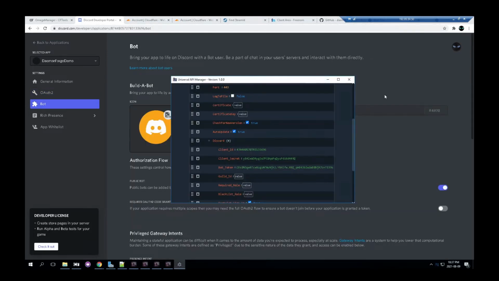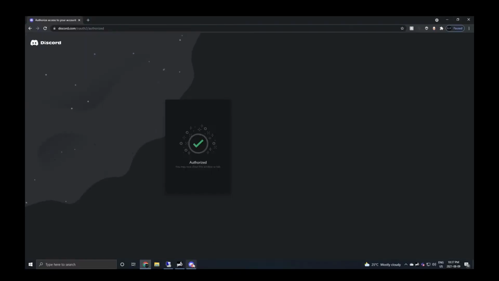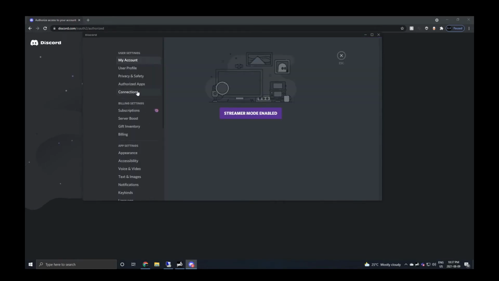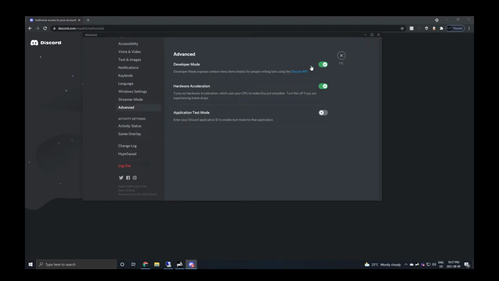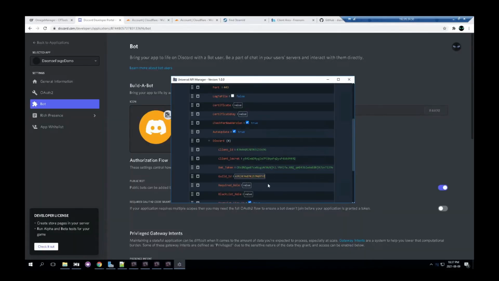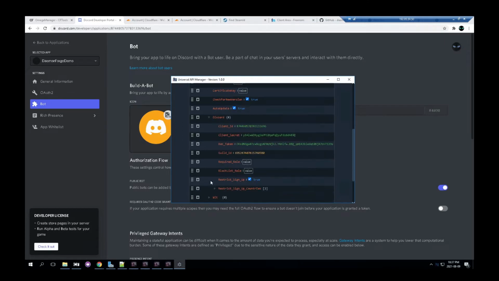And then I'm also going to need to copy the guild ID from the Discord so that you can just right click copy ID. If you don't see copy ID, you might just need to enable developer mode. So just go in here to advanced and enable developer mode. All right. So I'm going to paste the guild ID in there. Again, just change this to type string.